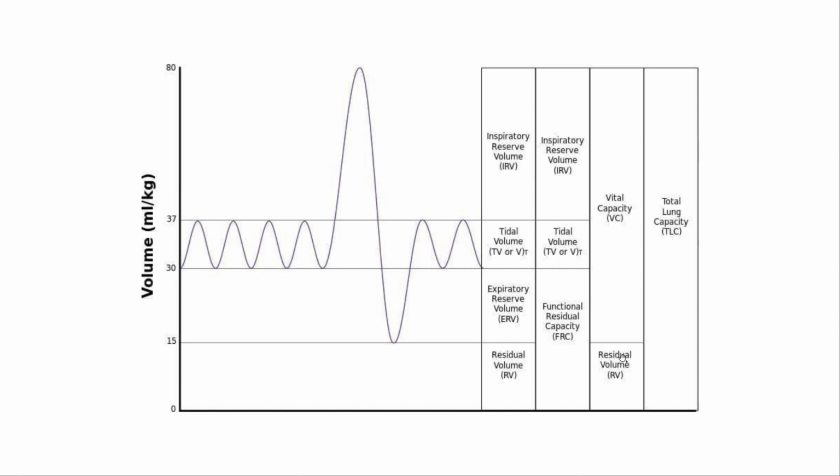The other one to keep in mind is tidal volume and how tidal volume might change in certain physiological states. And then the rest you can just piece together as much as you need. Functional residual capacity and respiratory reserve volume, and then just this extra little bit of taking FRC minus RV to get ERV. You don't totally need to get all of this, but if you could at least remember total, residual, vital, and inspiratory reserve, that would be good, and tidal.